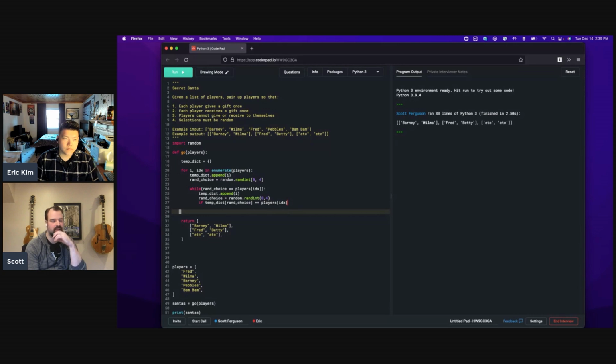How could you solve for that case when the last name in the list is the only name left in the hat? Thinking about it in a real-world way, you could have two additional people, a pair, throw their cards back into the hat, and then starting from Bam Bam, go through the list again. Just try again. That way it ensures that Bam Bam will likely be able to pick someone he can give a gift to and receive a gift from. And the other two can keep going until they're able to get someone, so that Bam Bam is included as well. That would be my thought process. Brute force.